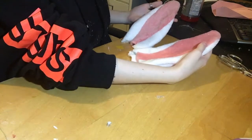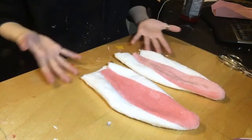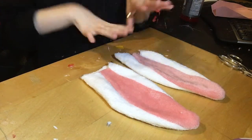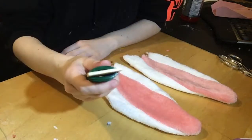Of course, while stitching them, you gotta leave the bottom open, otherwise you can't flip it. This is how it looks. I quite liked how it looked. Yeah, it looks like ears.